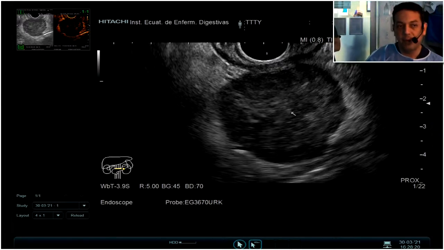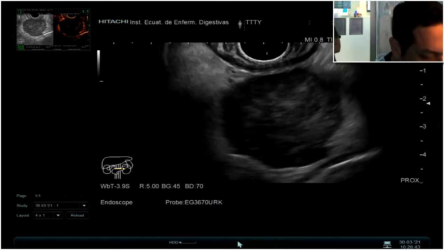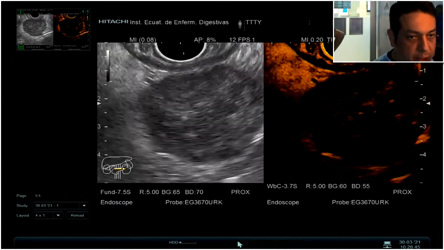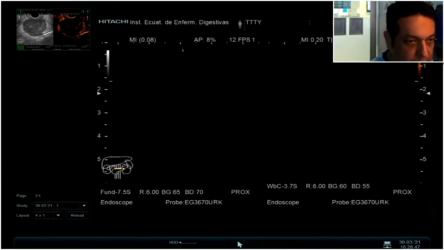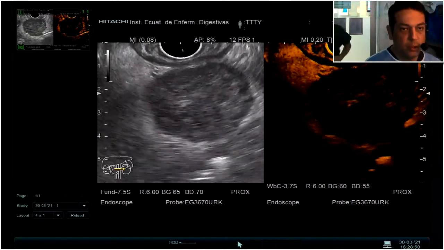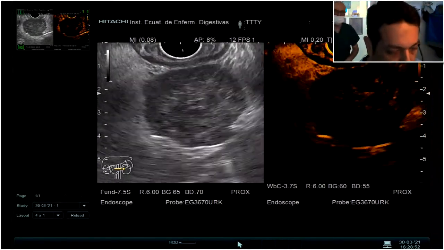So to perform a fine needle aspiration or fine needle biopsy, I believe will not change the follow-up, what we need to do with this kind of lesions, okay? Because it's a high-risk lesion just by US characteristic. But today we will show you what we do now with these lesions, and one of the things that we do is to evaluate using contrast. So I will use contrast today.